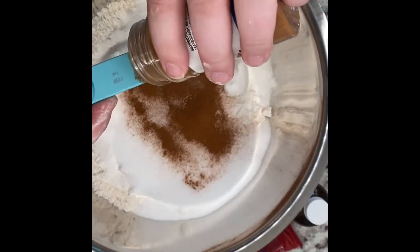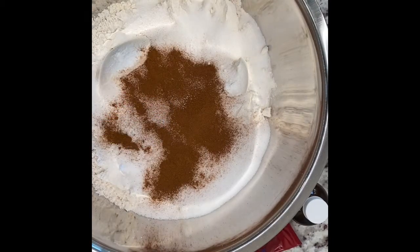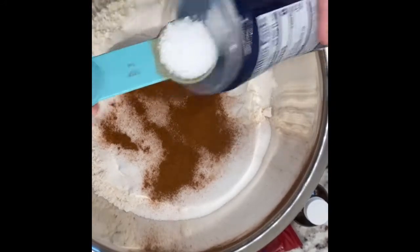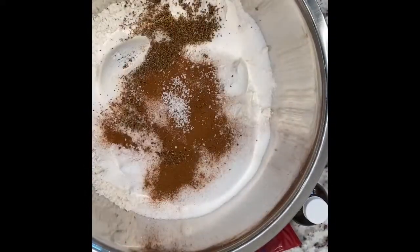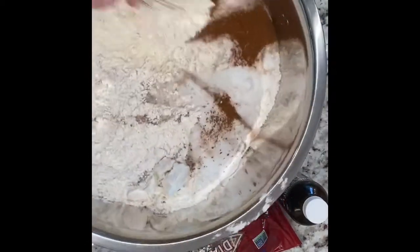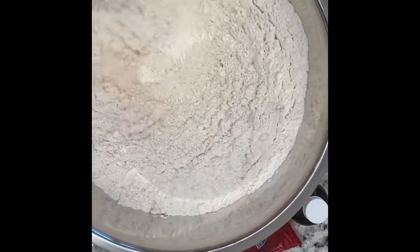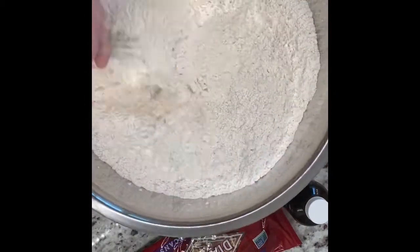And then after this, you're also going to add 1 teaspoon of sea salt. And then you're going to add that 2 teaspoons of anise that you just ground by hand. There it is in all its glory. All right, now you're just gonna take a whisk and just make sure everything's combined. There we go. This is probably the easiest part of the whole recipe.